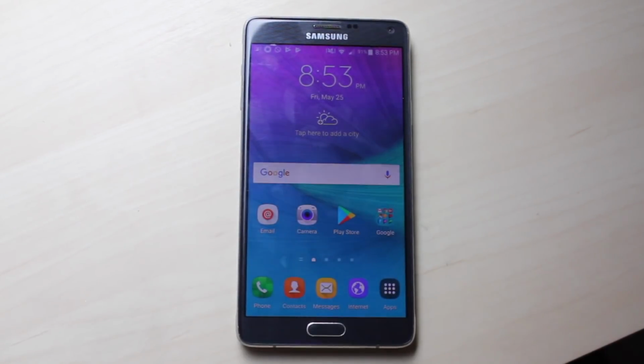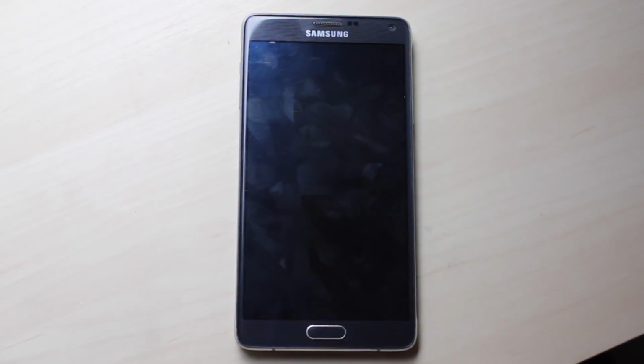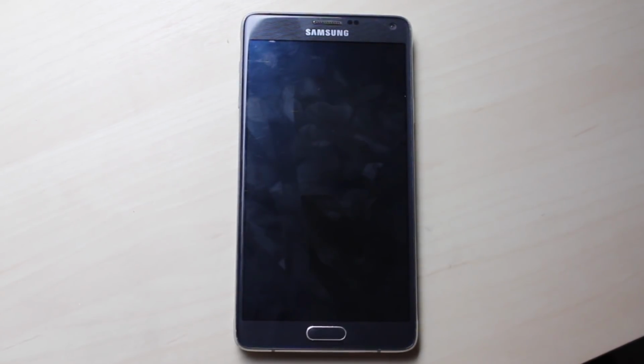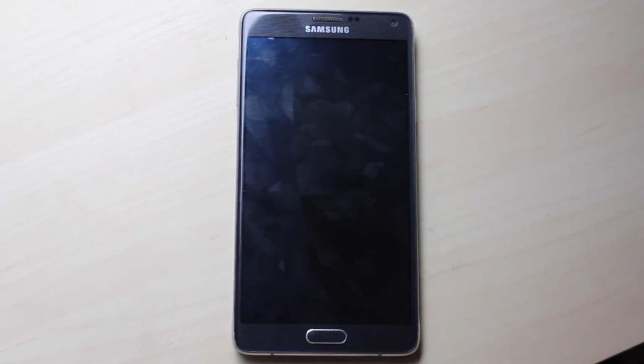And I'll definitely tell you, in terms of software, it might be unsupported. It might not be the go-to device for people to throw custom ROMs at and develop for, but it's still a very good device in terms of software. Now, on stock, it has TouchWiz, which I really would not recommend you guys to use. It's outdated, it has huge security risks. And in terms of that, I would probably tell you to upgrade into something else. And that's why I would recommend a custom ROM.